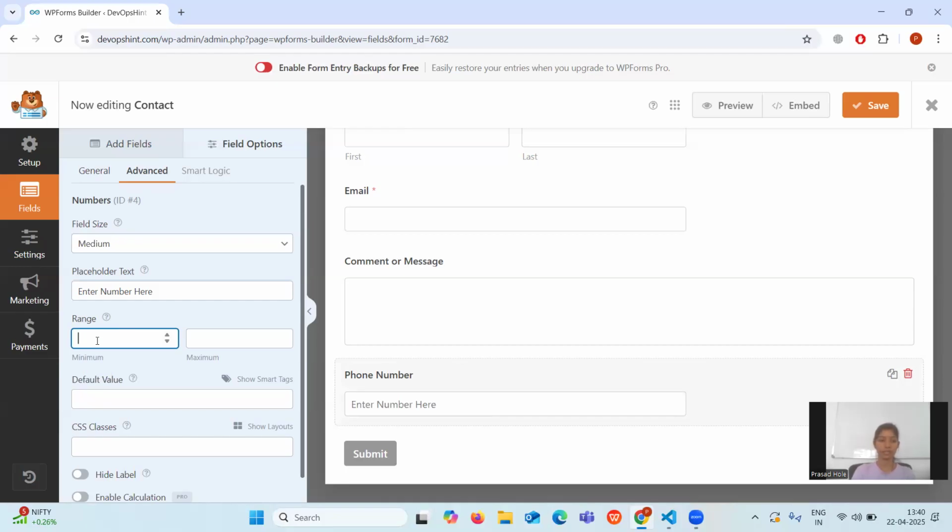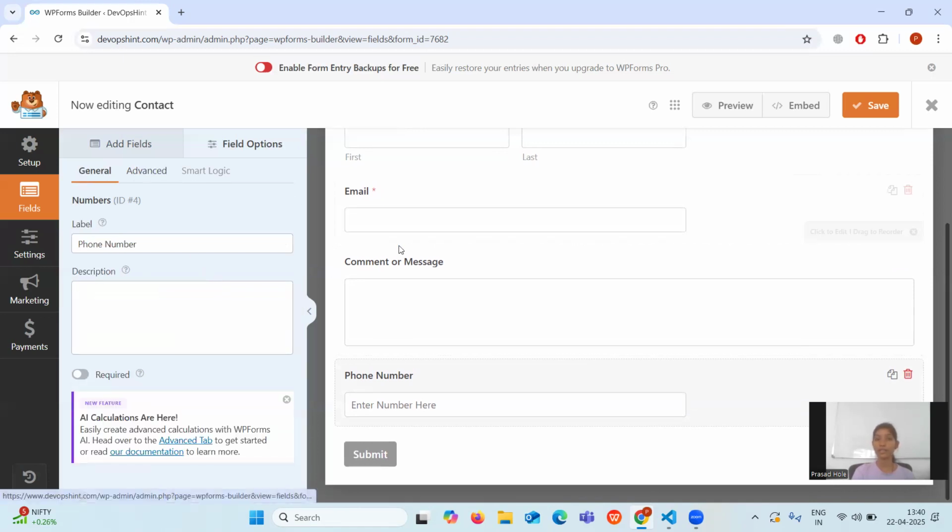So I will add 10 as the minimum and also 10 as the maximum, because our number has 10 digits. Like this, you can add the settings to your field. After doing all these settings, you can simply save the form.